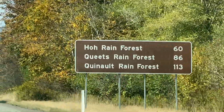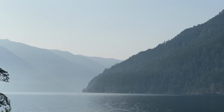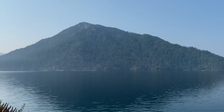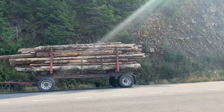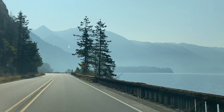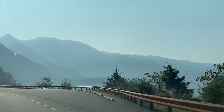Back on the road, heading out towards Forks, you can see the logging truck start up again, and here we are, Lake Crescent. Some of the drive goes along Lake Crescent, and I stopped here just to get a little footage. What a beautiful lake. There's a lodge there on Lake Crescent that you can stay at, too, and that is just an awesome lodge to stay at. Right back on the road, cruising along Lake Crescent, a beautiful, beautiful drive.